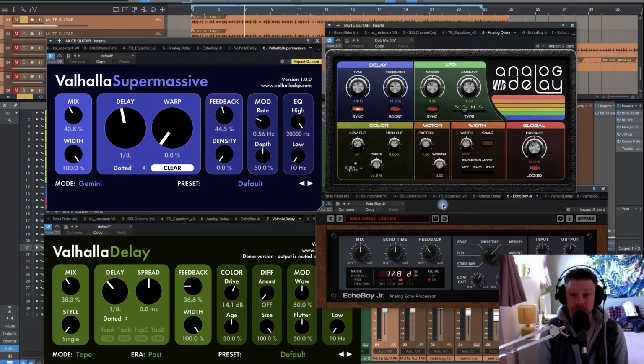So there you go, guys, 4 different delays with 4 very different price tags, from free from the Valhalla Supermassive. You've got PreSonus's Analog Delay, which for Studio One owners is free. You'll find that in your stock plugins in the PreSonus folder. If you've got an earlier version of the Studio One 5, it won't look quite as 70s and sexy as the Studio One 5 version, but it will sound, I think, pretty much the same. Then you've got the Valhalla Delay, I think an excellent sounding, and I really like the interface with that. Not too expensive, quite reasonable at £35, around that kind of price, $50 US.